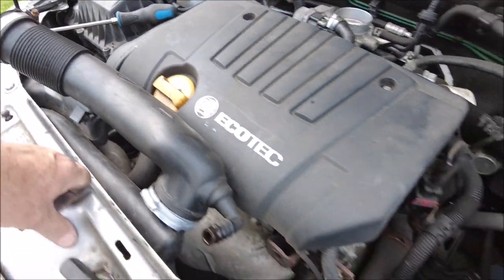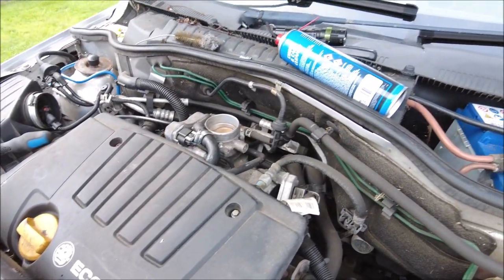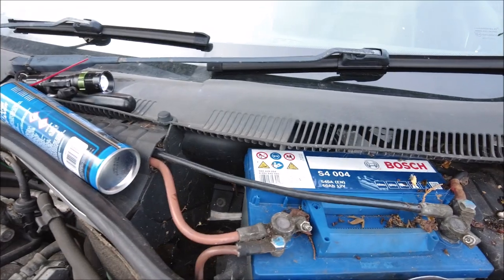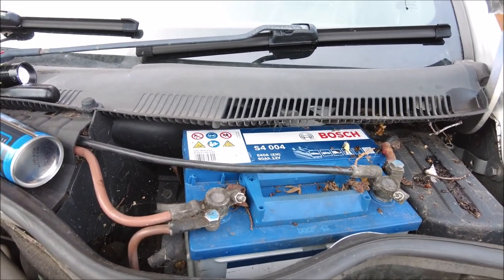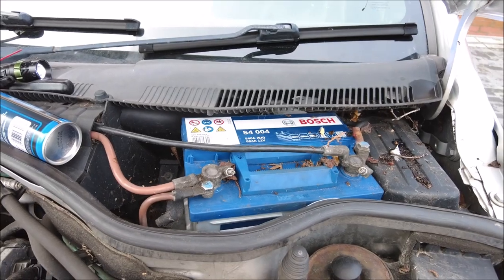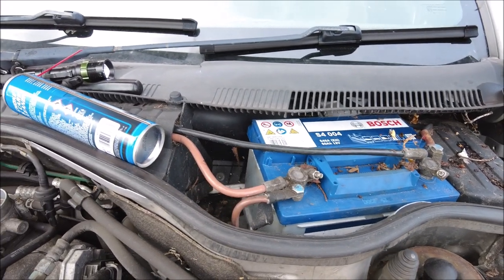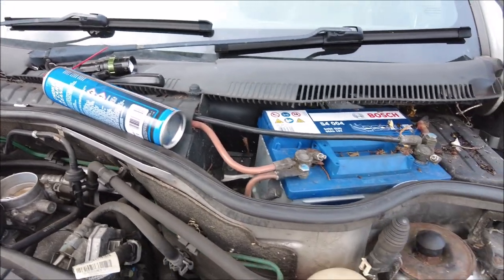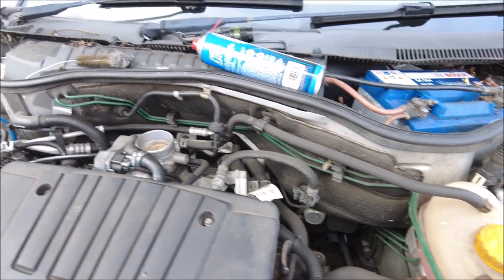That's basically what I'm doing today. Did a quick check on the battery as well — battery's good, which is a bonus, because it seems every project car I've bought this year the battery's been completely knackered. So it's good to have a good one. Needs a good cleanup in here and a good check over.